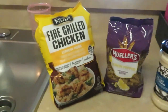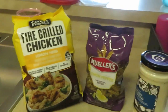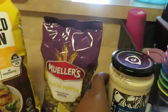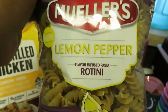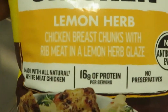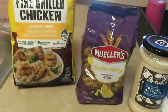Hey guys, it's Rika Misha and I'm coming to you with a quick dinner — or lunch, whatever you want — a quick meal idea. I have the Publix creamy alfredo, the Mueller's lemon pepper rotini — these are flavored noodles, I love them — and the Cook Perfect fire grilled lemon herb chicken breast chunks with lemon herb glaze. Whole lot of lemon going on! I'm gonna fix the pasta and alfredo and then add the lemon herb chicken.